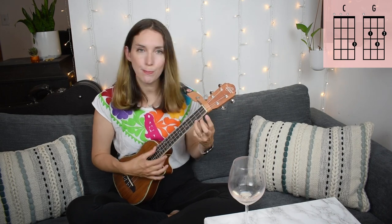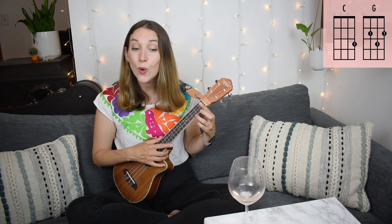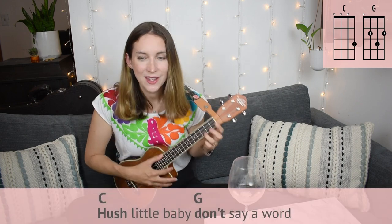Okay, so let's try the whole song together. I'll start with just our basic downstroke, then I'll level it up halfway through the song if you want to level it up with me, and then I'll do our strumming pattern. Okay, here's the whole song. Here we go. One, two, one, two, three, four.